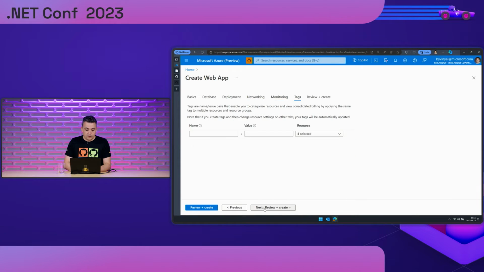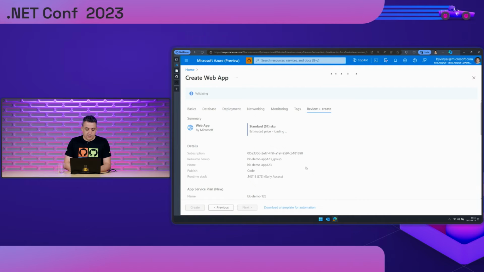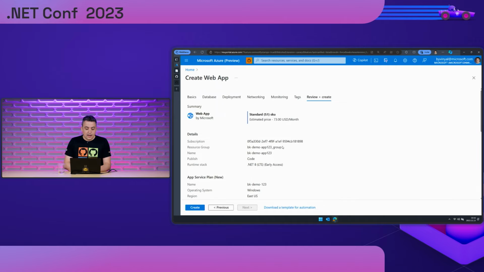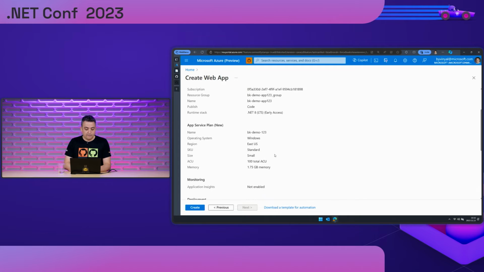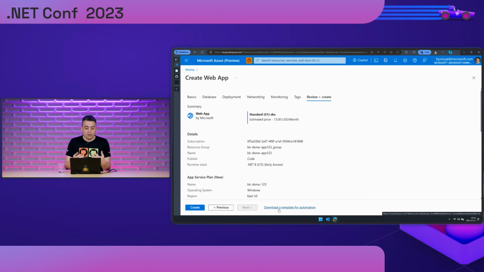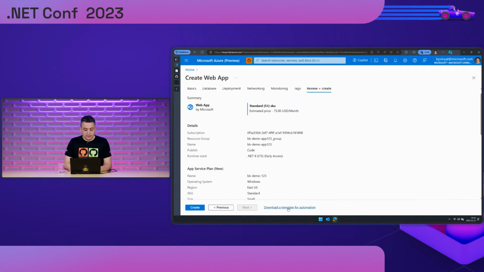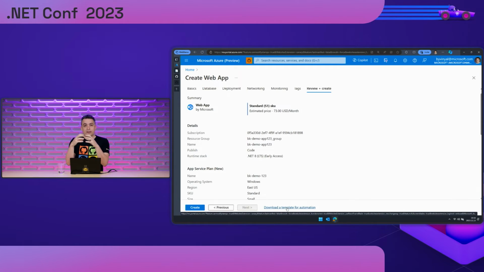I'm going to move forward to the review and create. And then this is another really powerful thing, which is not only are you getting the option to go and create the database here, and you can see all of the information, but if you want to learn how this works, one of the things that you can do is you can see the template that we would be executing for you. For some reason, that link is not working right now, but you can click here, and it will give you the ARM template, which is, think of it as the infrastructure as code definition, so you can see exactly how all the different resources that get created are stitched together.